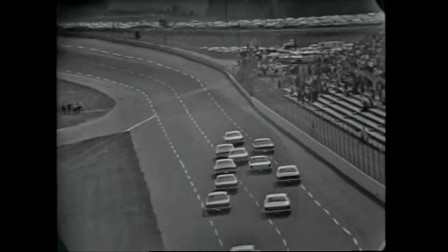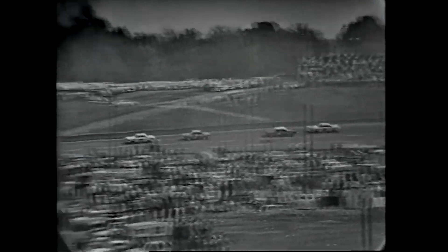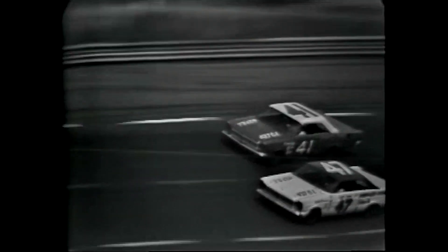Here we go — Freddie Lorenzen, the pole sitter, right out in front at the start of the race. 44 cars running — what a racket. The average speed of these 44 cars: 140.805 miles an hour. We've got a true field of class here today. Cale Yarborough on the inside, and here is A.J. Foyt, who's already moved up about three cars. Yarborough's in the lead and Lorenzen is second. Here's Curtis Turner on the inside of car number 47, A.J. on the outside of him as they flash by.